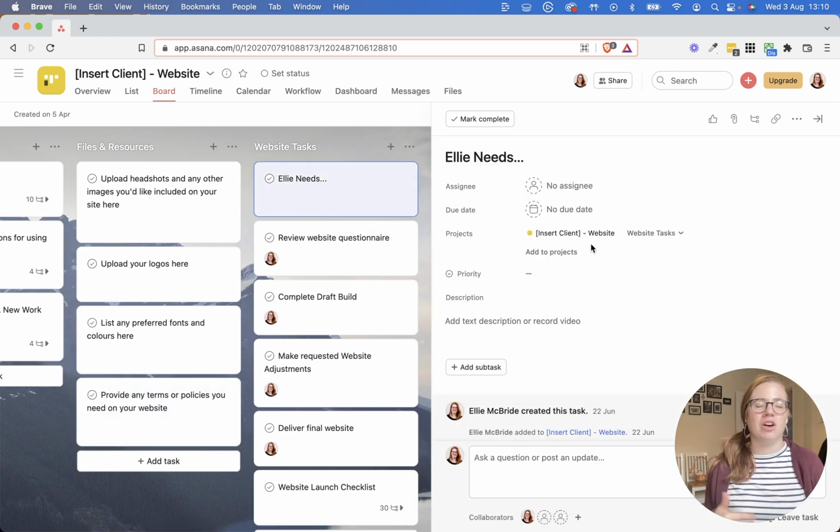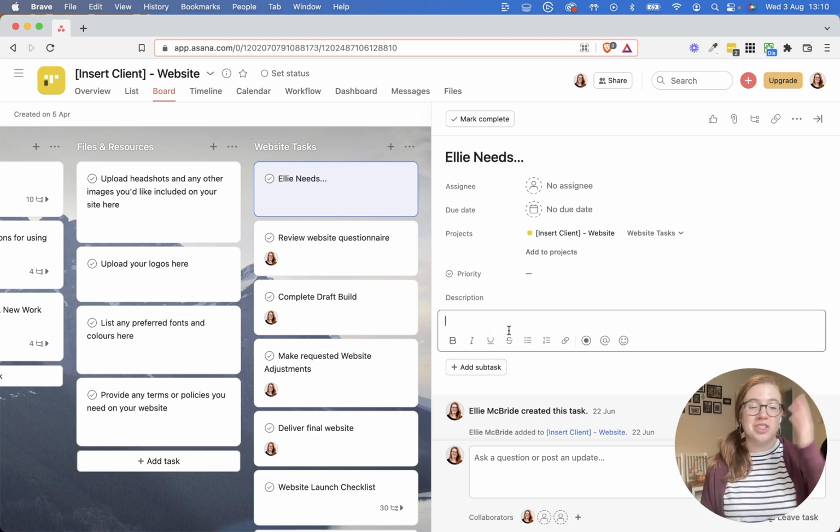I have a "LA needs" card or task here. This is where I keep track of the things that I still need from them. So if I need passwords for something via LastPass, or if it's something that's outstanding in any way, shape, or form, maybe more information about their team members for the website, I list that here so that I don't forget and that they don't forget, and I assign this to the client.